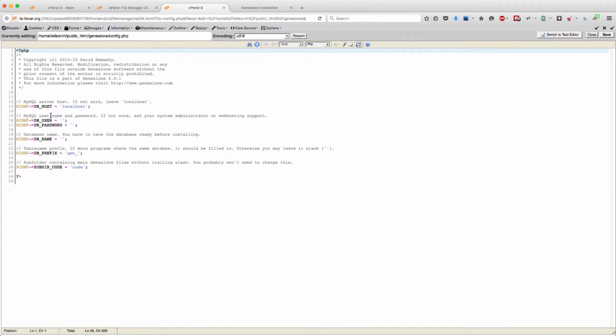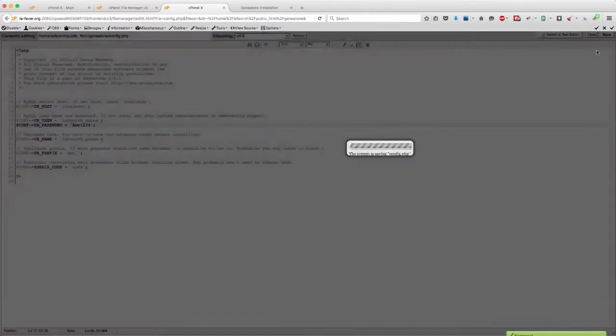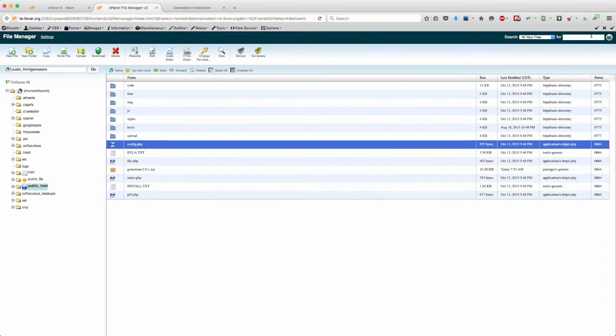And in here, we now need to put, in between the single quotes, our database username. So, full database username, and also the database name, so they're both the same, so I can just paste those in. Now the password will be here in plain text. So I suggest that you actually make it something a little bit more secure than I have for your real life site. We then say save and close. So we've now got our config.php file here.